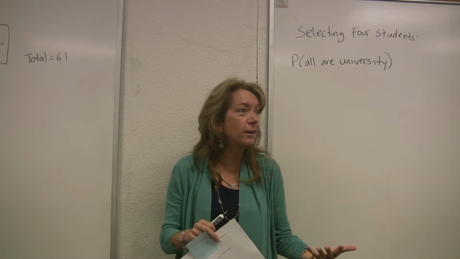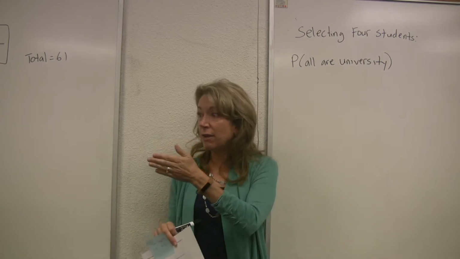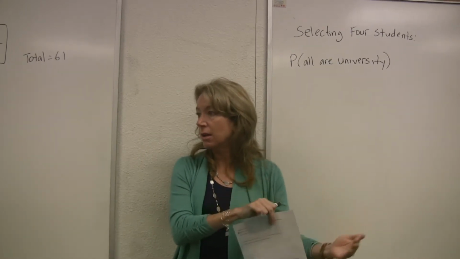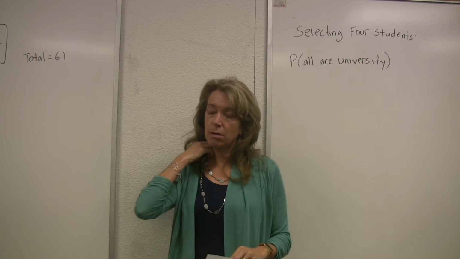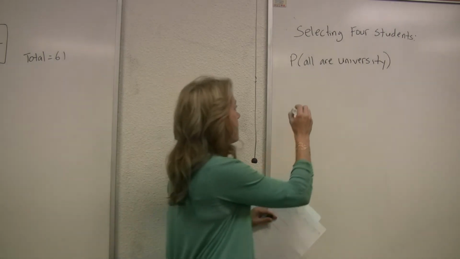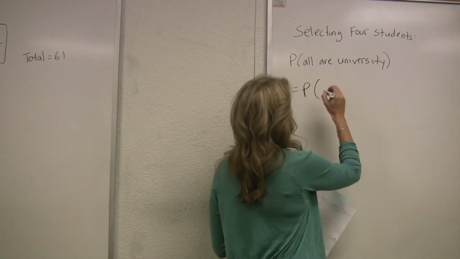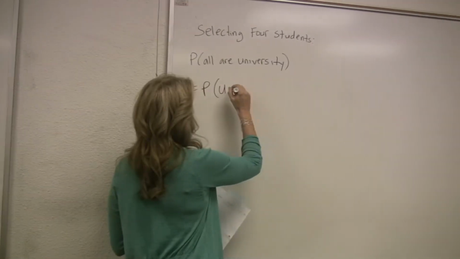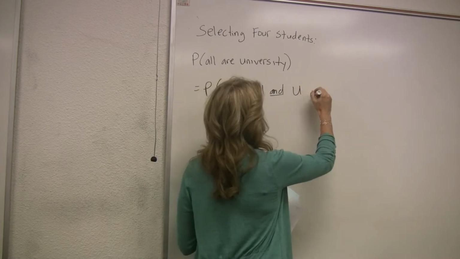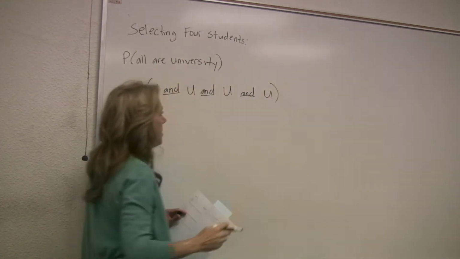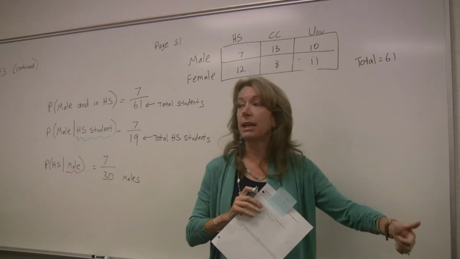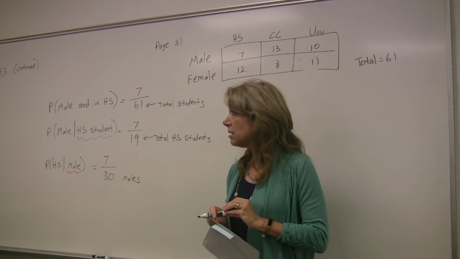Where do I put that 4? But we're not using the 4. We have to think of it as one at a time. We're going to select one student, and then select another one. And then the second one would be 21 out of 61, then 20 out of, because the population goes down every time one is picked, right? Yes. But let's talk about where to start. So I'm gonna get a university, and then a university, and then a university, and then a university person. So there's a little shorthand for saying the probability that the first student's from the university and the second student's from the university.